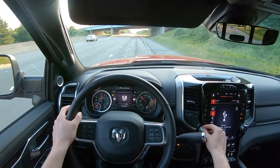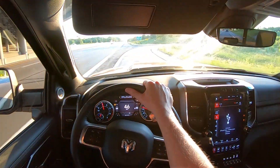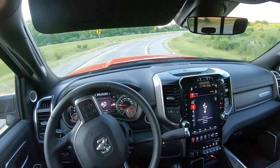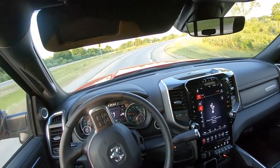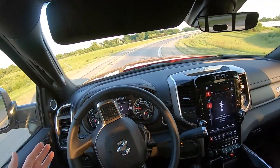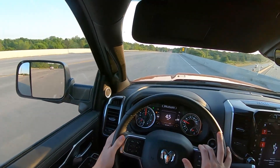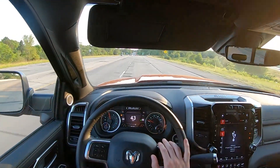So, 17 speakers, 750 watts, Harman Kardon tuning — what does that all amount to? Well, it's pretty good. Especially for large trucks like this, it's definitely the best. Chevy's Bose is decent, but not to this level. Ford's system — I think they're on B&O Play now; it's been a while since I've heard one, and it could blow me away, but I've never heard anything from Ford that put out more than okay. So I wouldn't get my hopes up. This Harman Kardon system really is it when talking about the truck game.